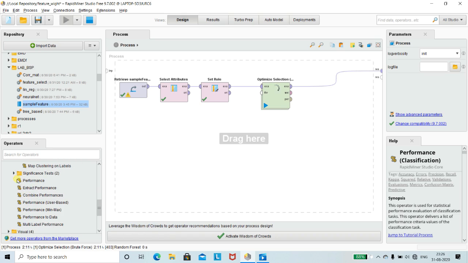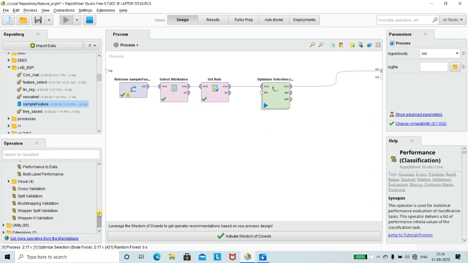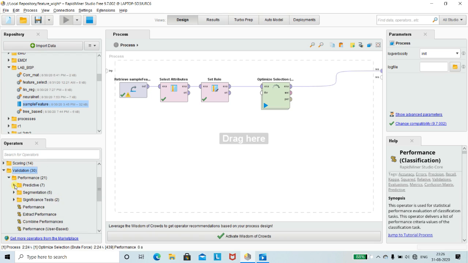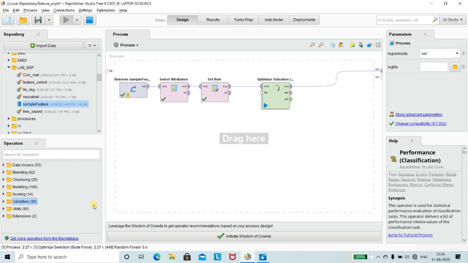And for significance tests we have the t-test and ANOVA test. So you can see most of the methods or procedures we are using in our data mining or classification problems are available in this RapidMiner software, and it is very user friendly. You just have to know how to choose an operator or a model, and have an idea about what to give as an input to the model and what is the possible output from that model.